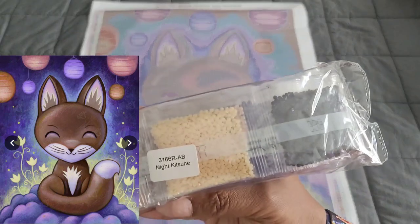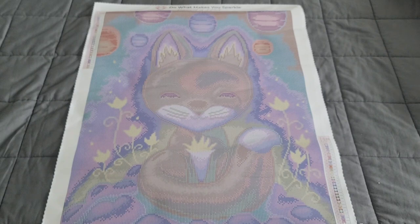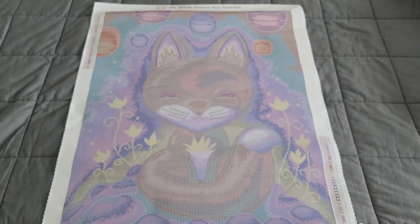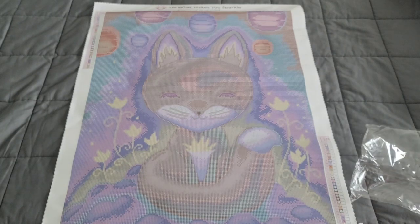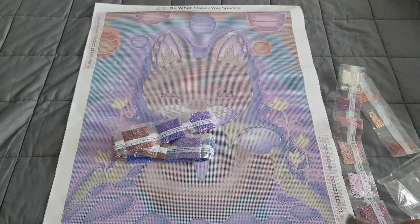And we have our drills. So let's go ahead and take a look at these drills real quick. So, Night Kitsune. Which I thought Kitsunes had 9 tails or 8 tails, but I guess this one only has 1 tail and that is just fine with us. We are a no judgment zone here. All right, let's take a look at these drills real quick. You ready? Let's see what our ABs are.